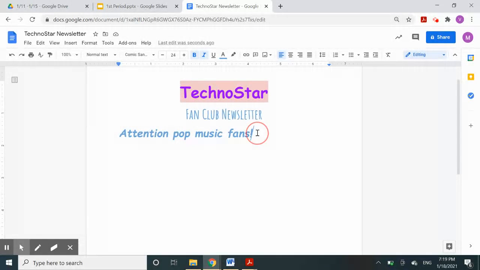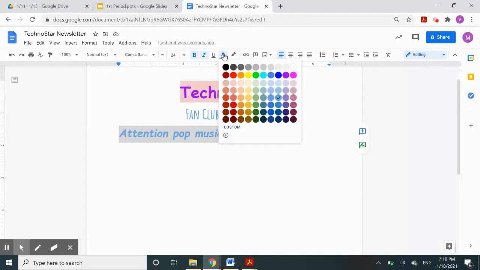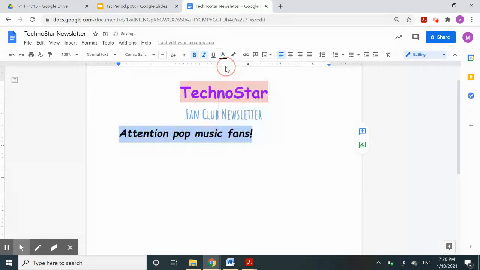Next thing I want to do is I do not want this color anymore. I want to make it black. So I'm going to click on text color and I'm going to click on whatever color I want, like I just did. Now, the next thing that everyone should write is the following. I want you guys to see this. You guys are going to write "In this issue." That's something everyone has. It's like an index, and then you'll have bullets that tell us what I am writing about.